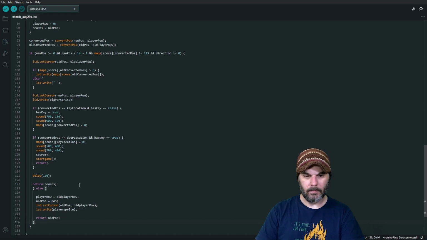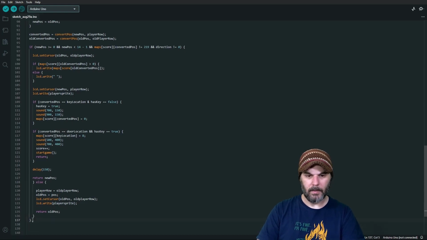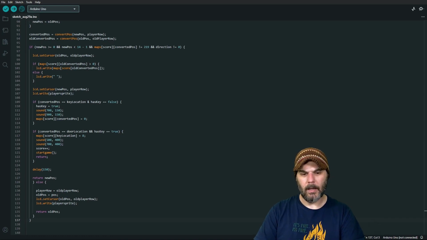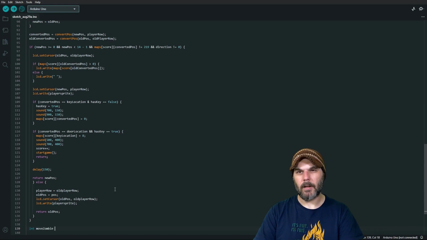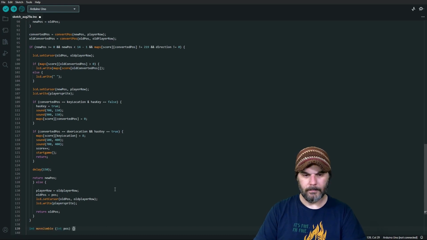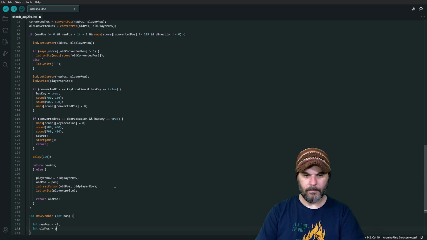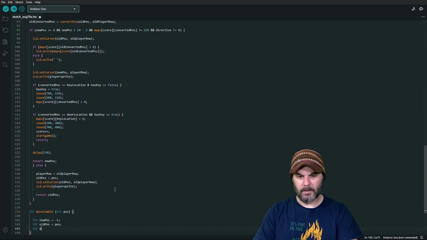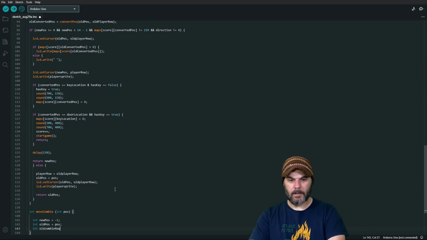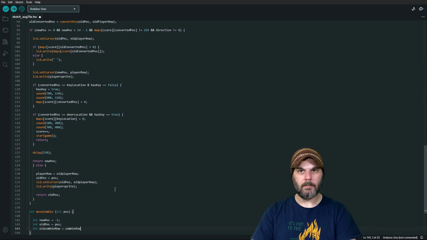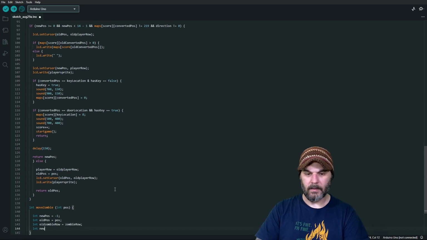Next, we're going to build out the functions for the zombies' movements. These will be very similar. A lot of this we could probably cut and paste, but we'll go ahead and build it out anyway. Once again, we're declaring some variables, copying the original position to a new position in case we need to move them back, in case it's an invalid move.